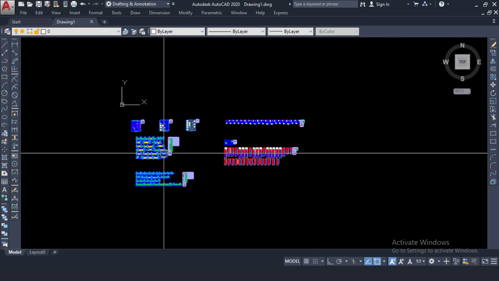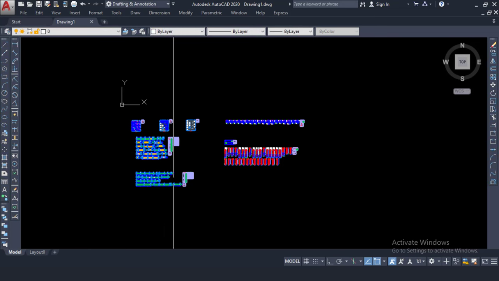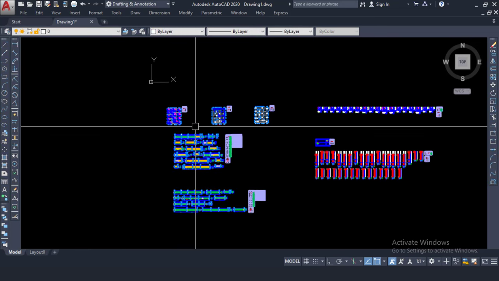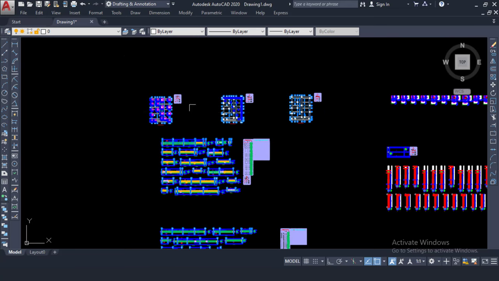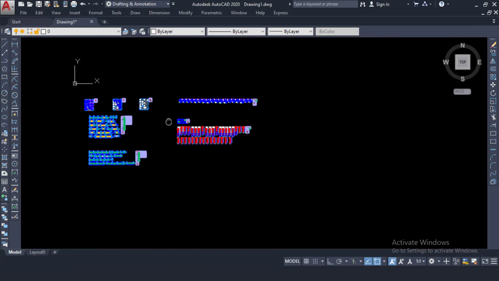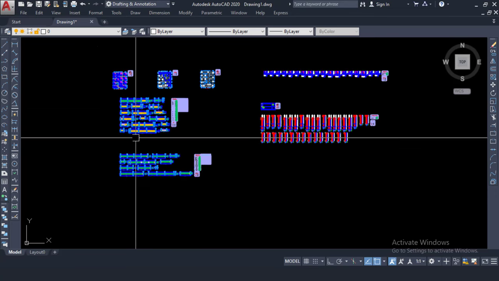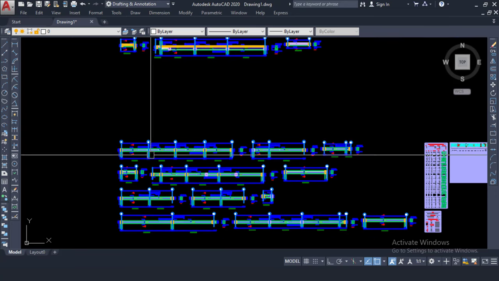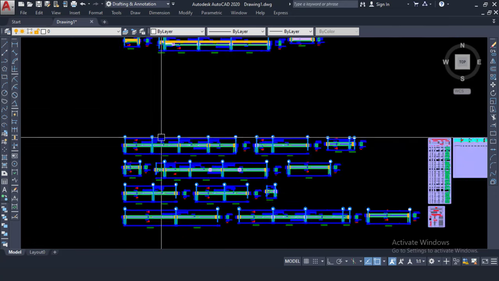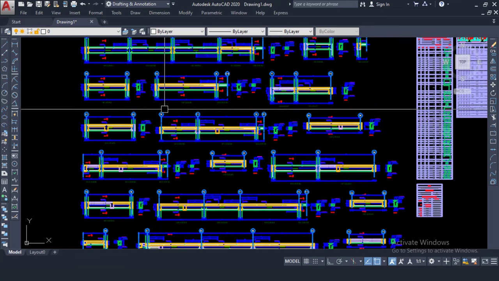So once you open up your drawing from ProtaStructure, ProtaStructure is a good software in terms of design, but when it comes to detailing, they have not yet perfected their work. So what you just do, with the help of StoneBridge templates, it makes your work perfect and seamless, stress-free on detailing.